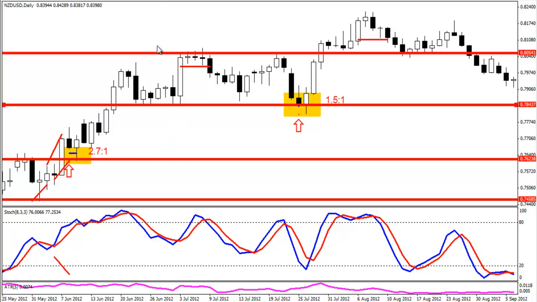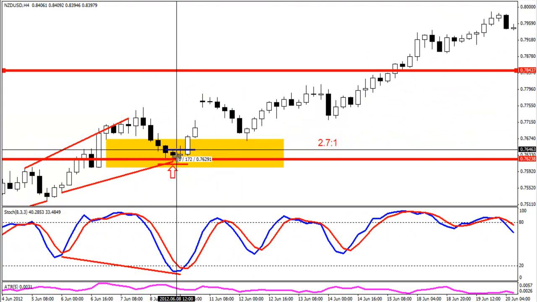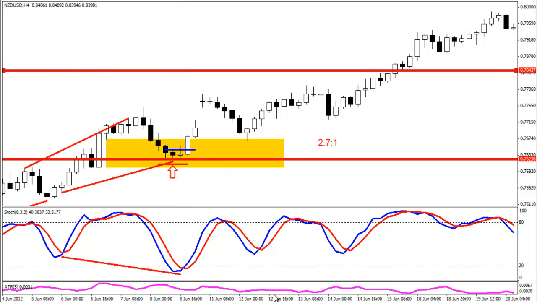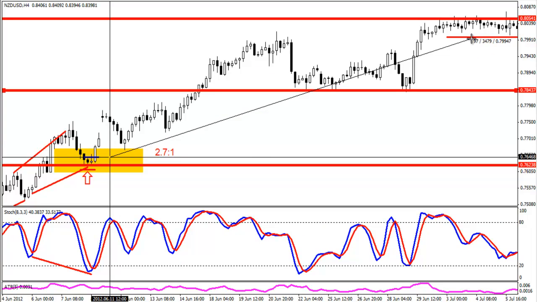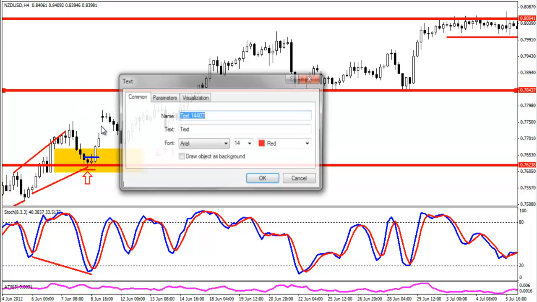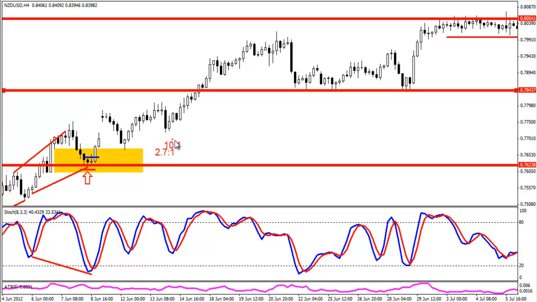But now that we start to look at the time frame correlation aspect, let's just drill down to that 4-hourly chart again. And let us remember that we were entering with anything from a 35 pip stop to a 45 pip stop, looking to return from there around 350 pips. A 35 pip stop targeting 350 pips puts us in the territory of 10 to 1. That's 10 times our risk returned to us. And we can see straight away that is a huge difference compared to the 2.7 to 1.